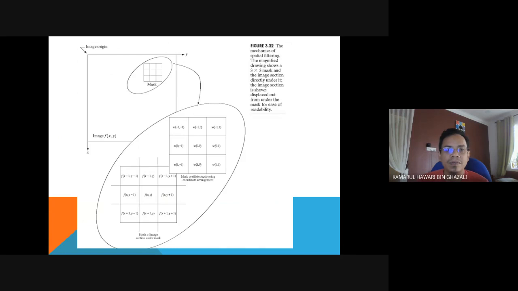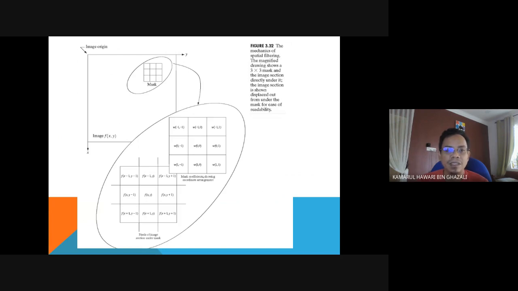So whenever we want to perform spatial filtering on an image, that filter is a form of mask.